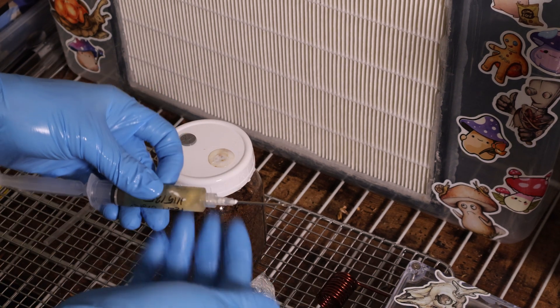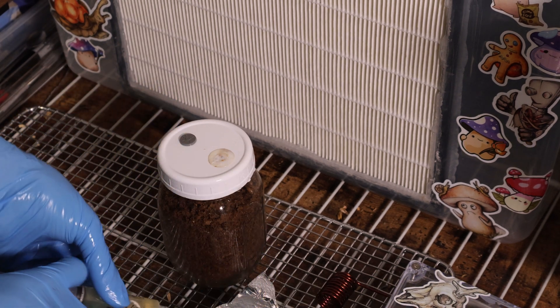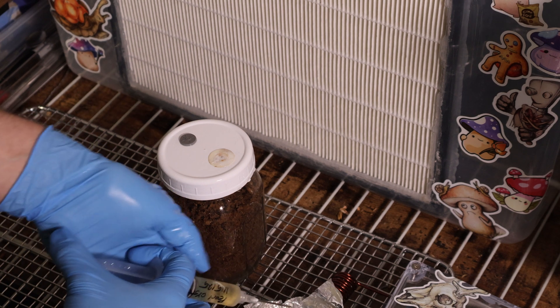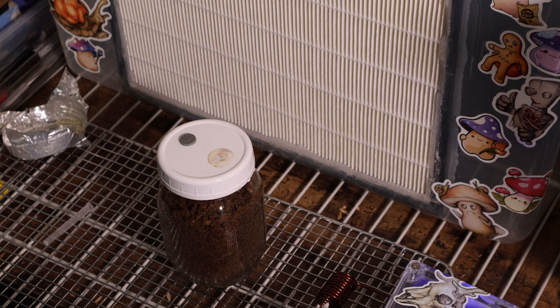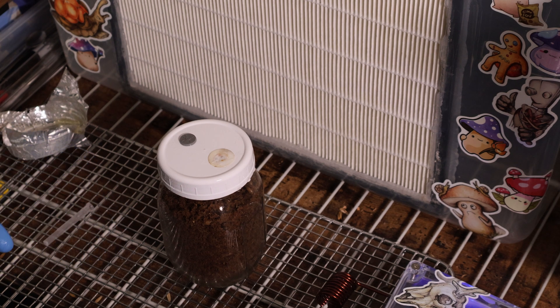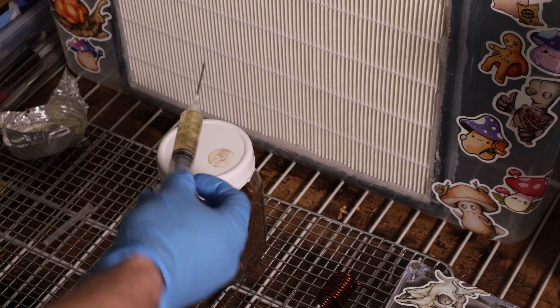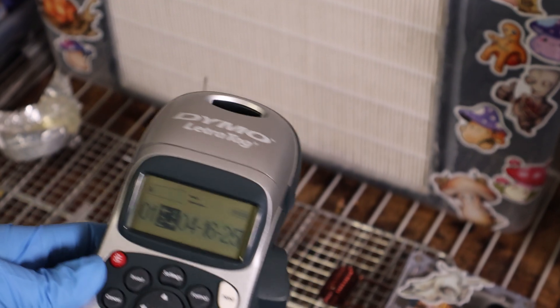Okay so this is probably fruited inside of the syringe tip so what we're going to do here is purge some out. Now you should hear the liquid sizzling. The mushrooms cooking inside the needle tip and we'll let that cool down while everything else is drying off. We are just going to go ahead and pre-label everything real quick.